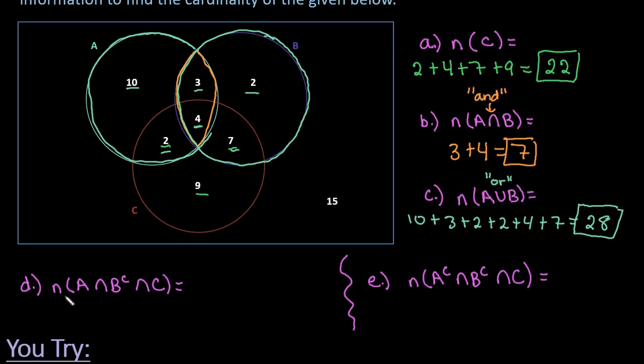Okay, a couple more. For this one, this symbol right here may be different in your textbook. This is read as NOT in Set B and some textbooks use tilde B and some textbooks use B prime, so depending upon the notation in your text, the text I'm currently using uses B to the C power. It's basically the complement of Set B so it's not in Set B. So for this one we're looking for all values that are in A and C but not B. So A and C overlap here in this region. But we want to eliminate this part right here because we don't want anything from Set B in there. So the value that falls in there is 2 so there are two items that fall in A and C but not B.